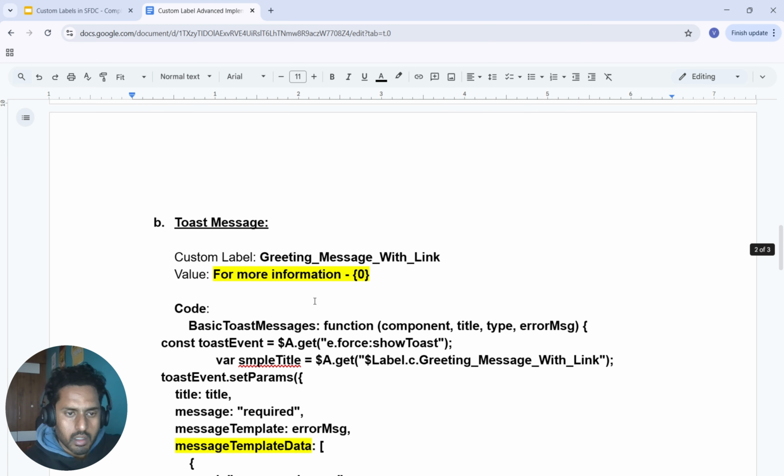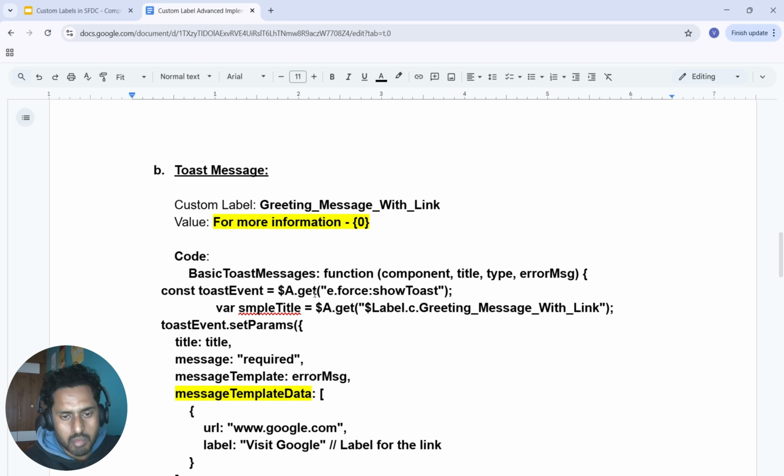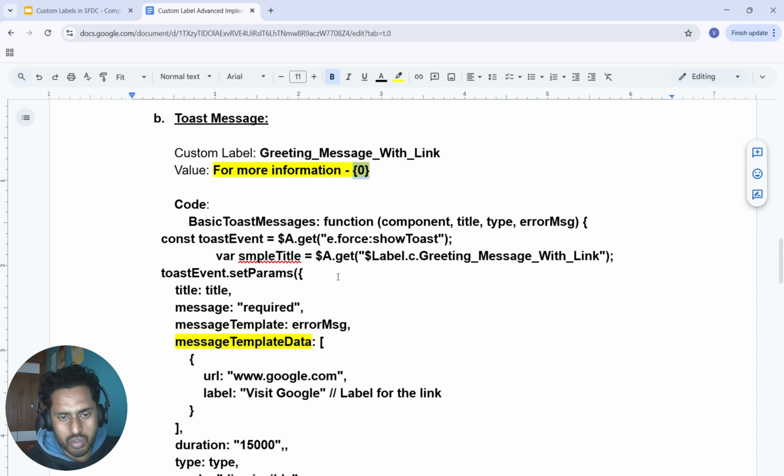Okay, and the third variant within the Aura component is a toast message. So Salesforce has an inbuilt toast event, which is force toast show toast. So now here I have a custom label with the value as for more information hyphen a placeholder here. So this placeholder can be used differently. So here in different screens you can show a different link to the user, and this can be filled by using this format.